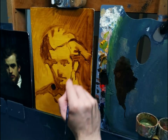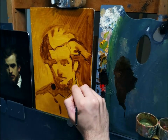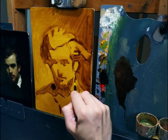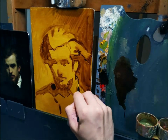Then as I drop down here, we've got this dark shape. It cuts ever so slightly into the collar, which is an important little detail. Then the rest of it wraps around the back of this collar.